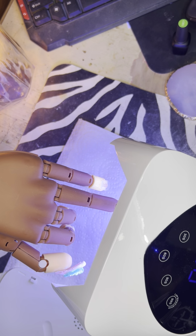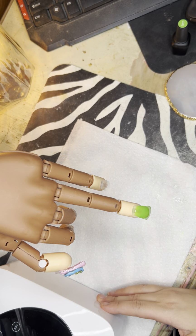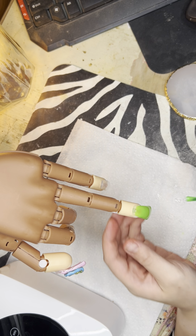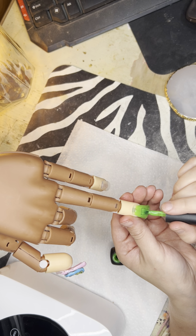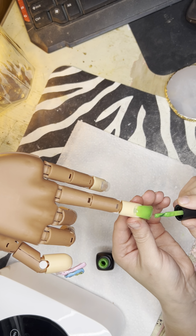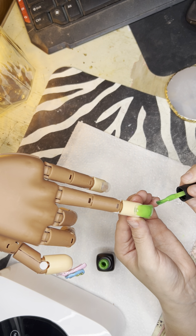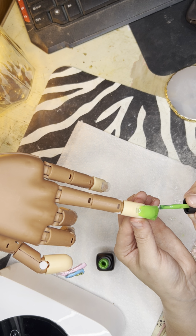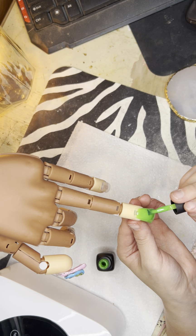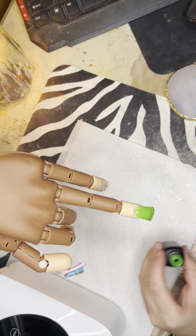Guys, my nose is like draining or something. Like I've had heartburn. When I get heartburn, it's like a really intense heartburn. It just burns the whole inside of my esophagus, and it feels like I swallowed a bunch of fire. So I need to remember to take my heartburn medicine. I don't mean to miss it, but I got a lot going on, a lot I'm thinking about, and a lot on my mind. And it's easy to forget stuff if you have a lot on your mind, like I do.